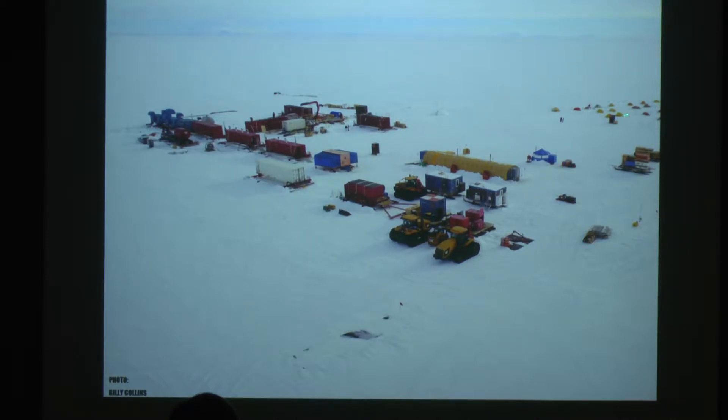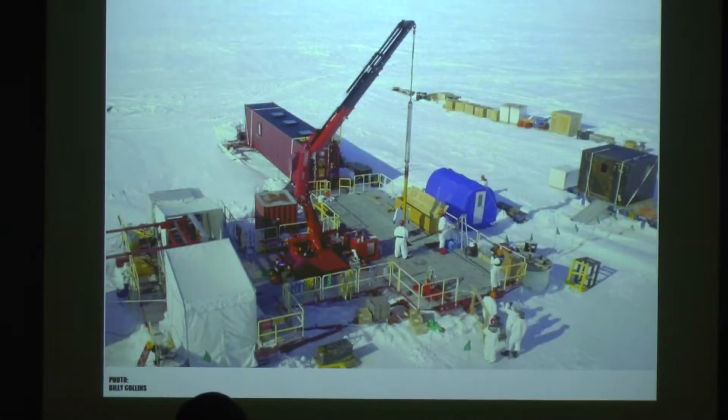This was our working platform called the Lars Deck, with our coring device hoisted up into a practice hole, and our borehole into the ice. A lot of our cargo was lined up so that when it got windy, we didn't lose it — it had to be tied down, similar to a ship. You do have to tie everything down or else it goes endlessly down the ice in windstorms.